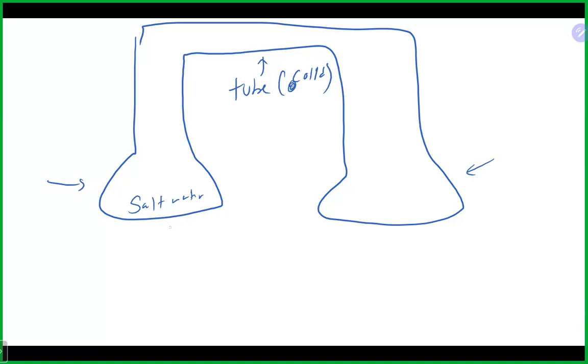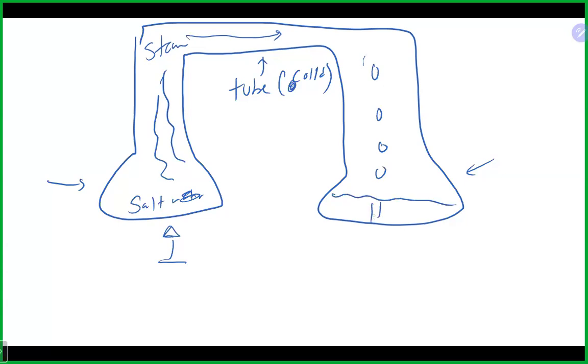So if I do this in this closed container and I start to heat this up, as we just talked about, the water part is going to start to evaporate and become steam. Since the steam has nowhere to go but to follow this tube, as it goes through the tube it gets cooled down, which means it goes from the gas phase back to the liquid phase. It goes through condensation, as we were just talking about, and it loses energy. When it does, it comes out on the other side as liquid water, like you started with.